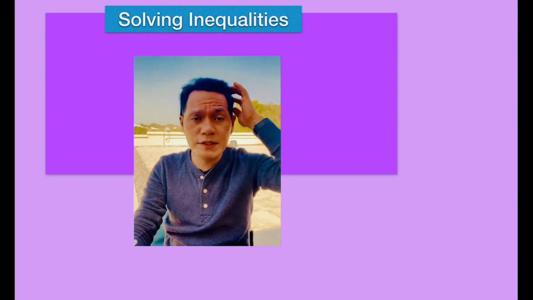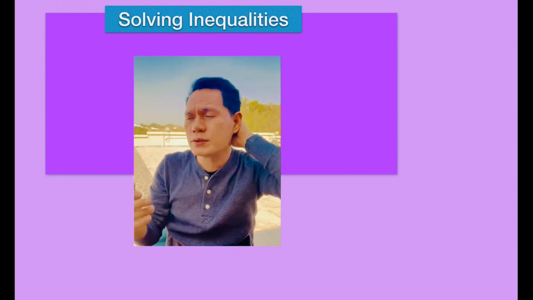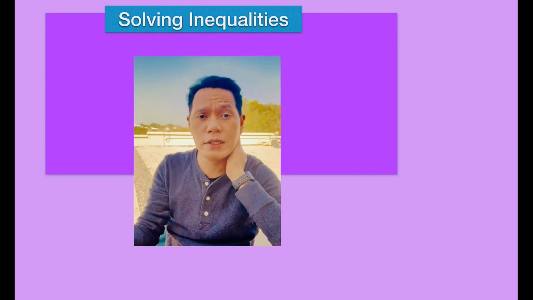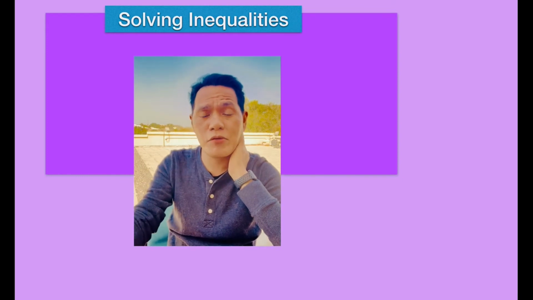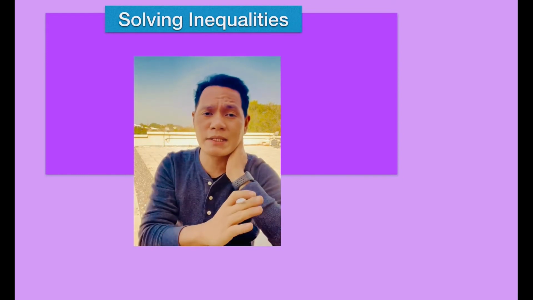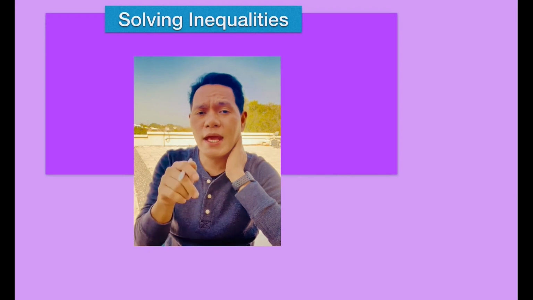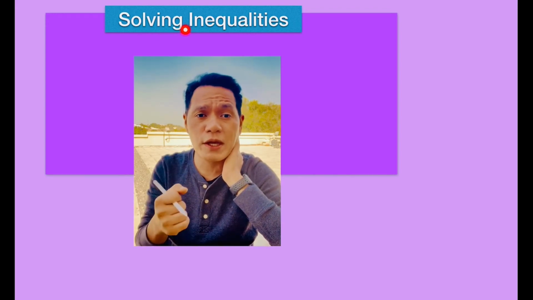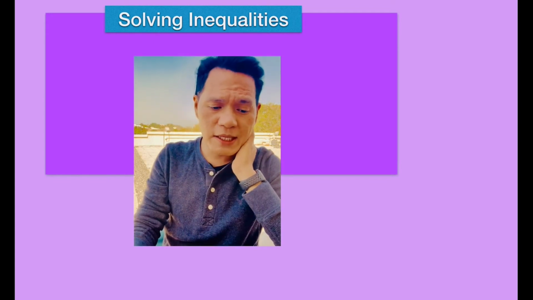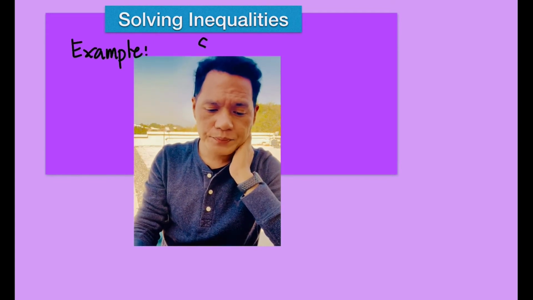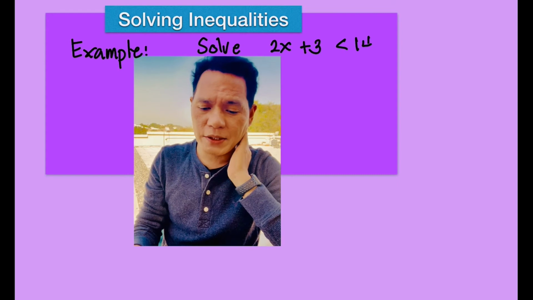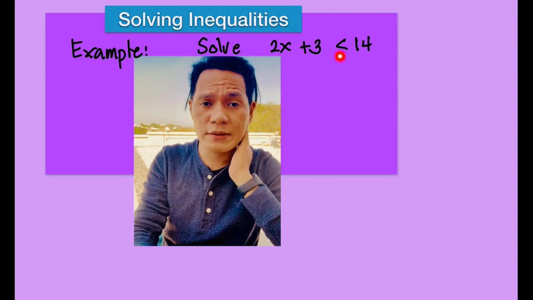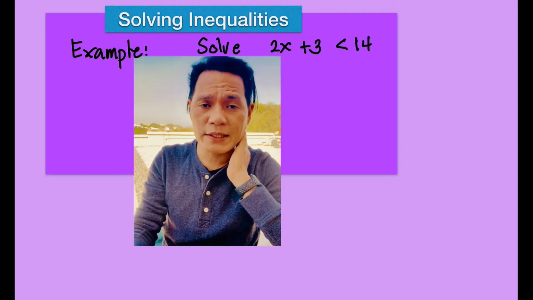Okay, I have just explained to you how we are going to apply this inequality concept in real life. I have cited some examples or some situations, and now what I'm going to show you is how we are going to solve inequalities. Okay, now let's have here an example, which is solve 2x plus 3 less than 14. So how are we going to do this?